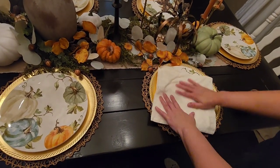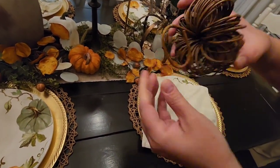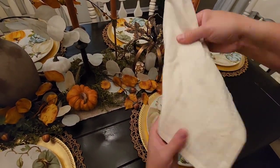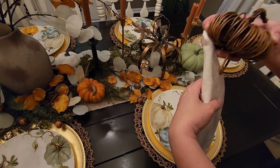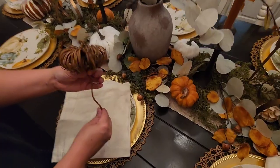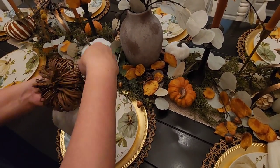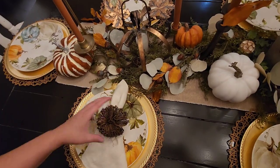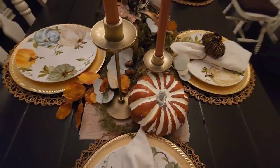Next, I'm taking these linen napkins, also from Hobby Lobby, and a pumpkin floral pick. I'm putting a loop in that pick to use as a napkin ring holder — just folding the napkin and running it through the loop I made on the pumpkin pick. It created the cutest napkin ring holder. The branches are made of grape vines, which adds texture and brings in that wood element I love throughout my home. The linen and wood texture together created so much elegance, warmth, and coziness to the table.